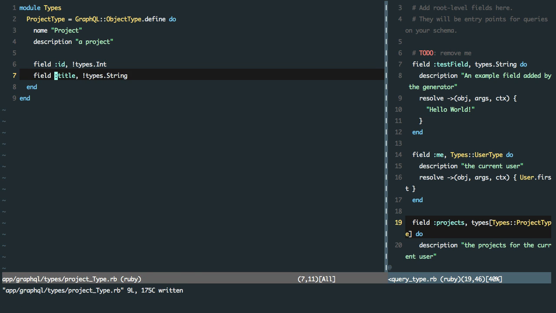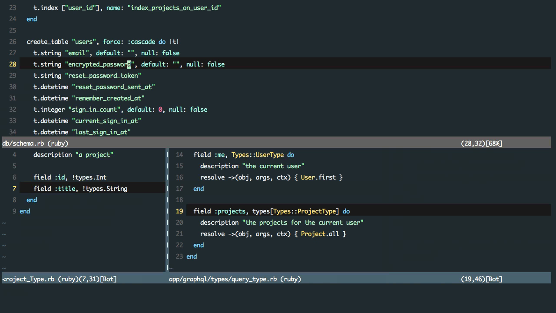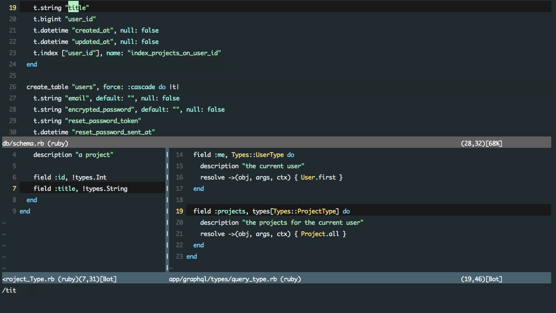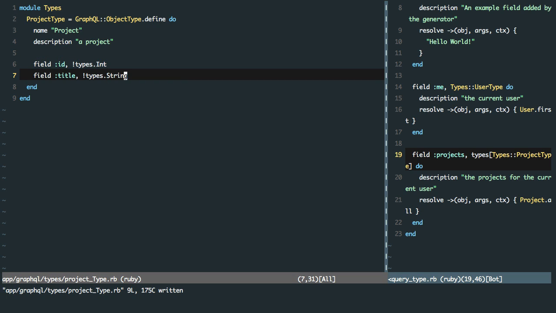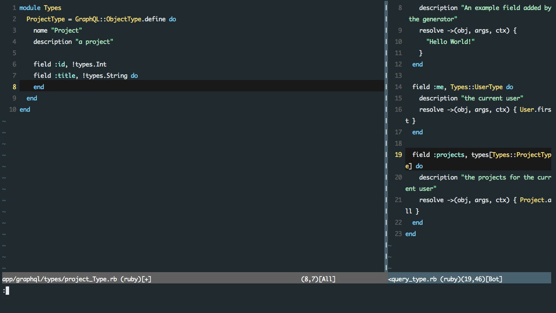Now this could actually have a bug here because I did not define my project's title. It's nullable, right? So I didn't do null false here. So we do have potential for a bug here because we could have a project with a null title, and then when it tried to send this down, it would throw an error that title is not nullable. We'll just roll with that. I am going to define a custom resolve here.